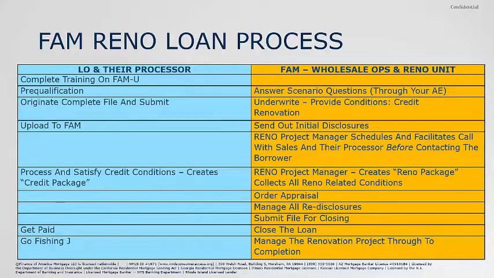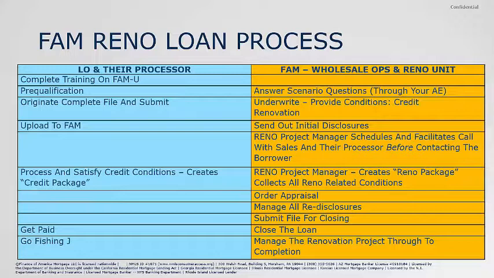Then you originate your file, and they find an offer, or they sign their intent to proceed, and you submit it. Okay, there's a checklist of documents we have. Again, your AE can help with that. He can review your file and talk you through your first one or two so you know what we want. And once we get it, we're going to underwrite it. I think we're like 72 to 96 hours on the initial underwrite right now, and that will get you your conditional commitment.